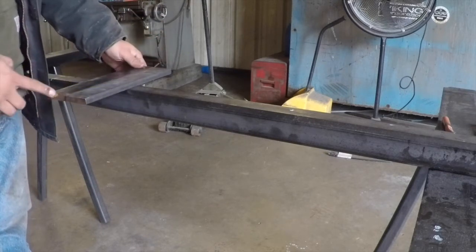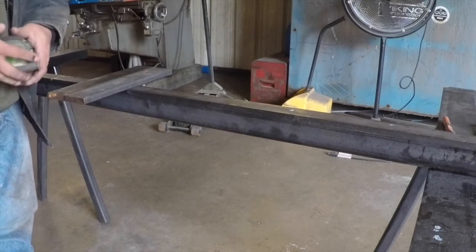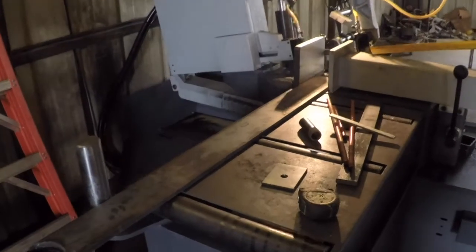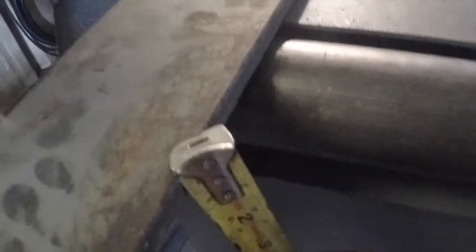Yep, we'll clean this up, we're going to use these two, drill some holes and tap these two here — we're going to run with that. I got my other flat bar loaded up. I found it laying over in the corner and it is 4 inches — 4 by half. Yep, 4 by half.